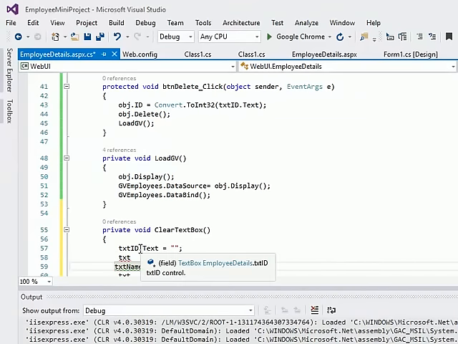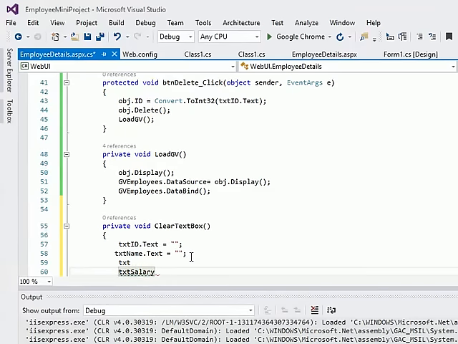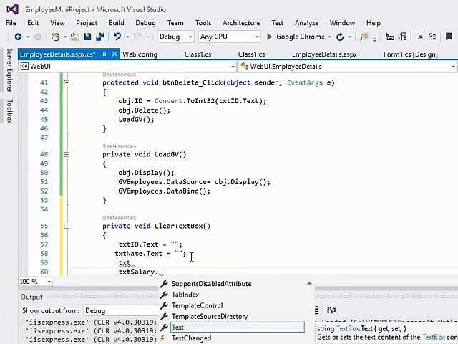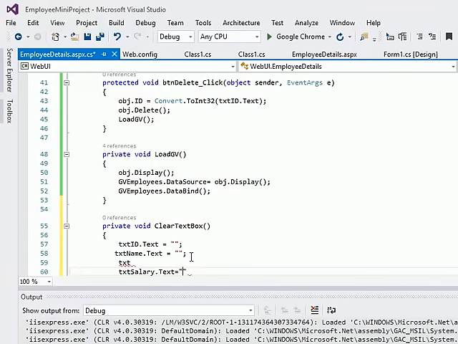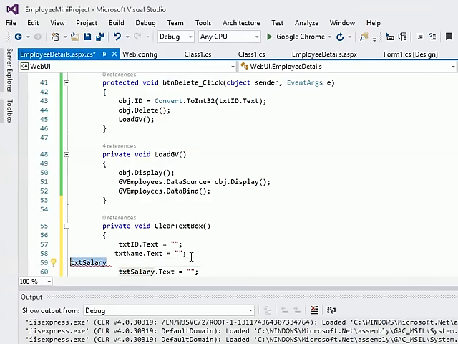Yes, copy paste. Control C, Control V. Okay. So txt salary, Control V dot text. It's better to enter manually. So txt salary dot text, txt designation dot text equals to double quotes, say blank.